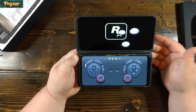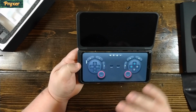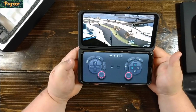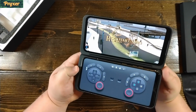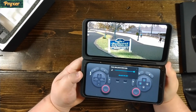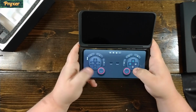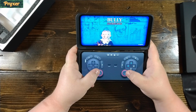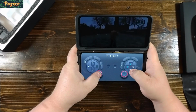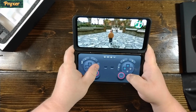I should take this time to mention dual speakers, top and bottom, sound perfectly fine. They're no Apple product, but they're loud, clear, with a little bit of distortion at the top end, but not too bad. But plenty for watching a movie or browsing TikTok, whatever you want to do. So here we have Bully running, 100%, using the gamepad.